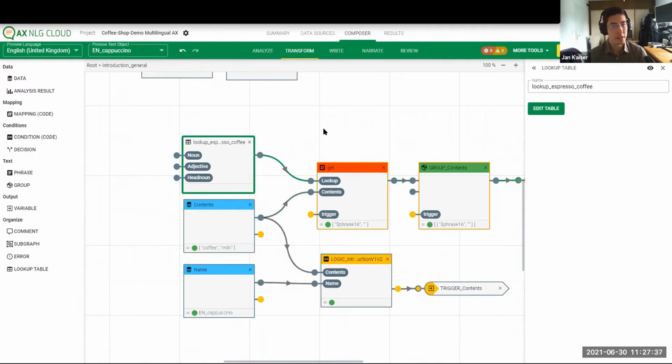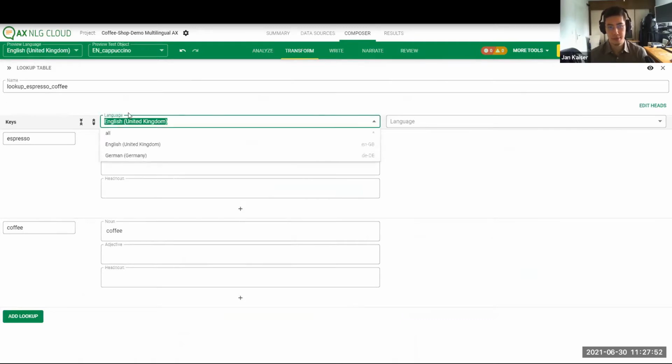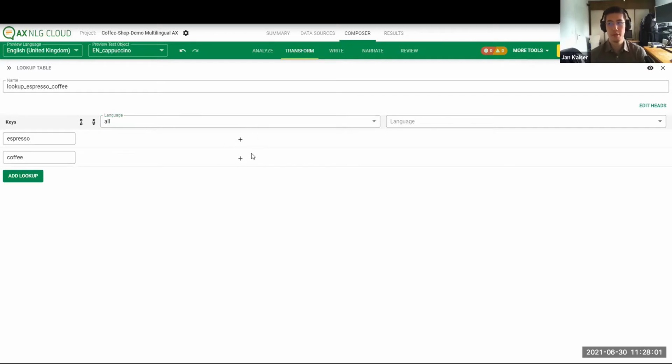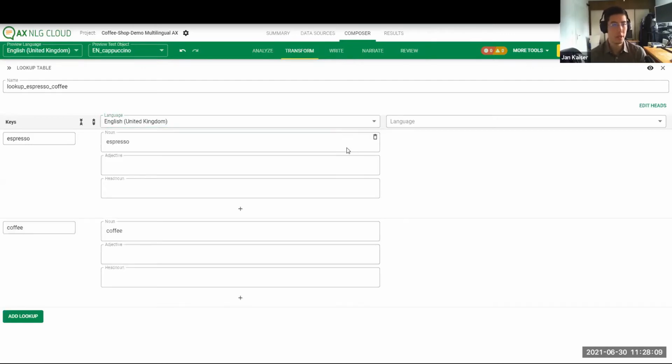So this is for the general understanding about how we're using this lookup table. Now you might ask yourselves, okay, what does this have to do with translations and multilingual content? Well, basically what you can do with lookup tables is you can insert different languages here. You have the option, and this is also with phrase nodes as well that we will see later. So you can choose the option all, which is empty here because we do not want an output for any language. We want to have specific outputs for specific languages. So here, unspectacular, espresso translates to espresso.